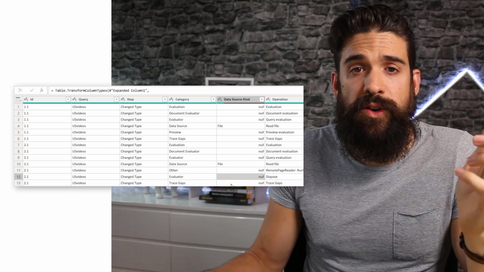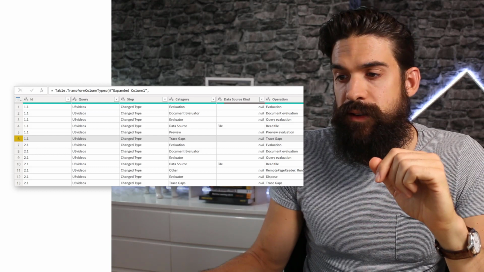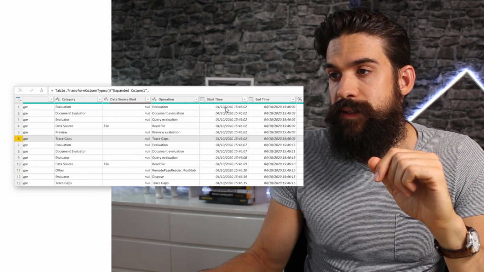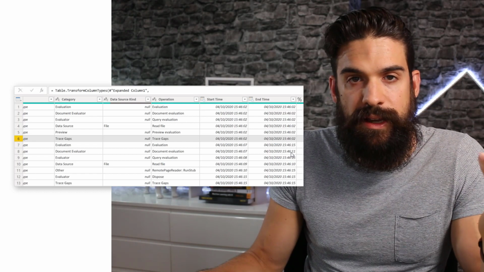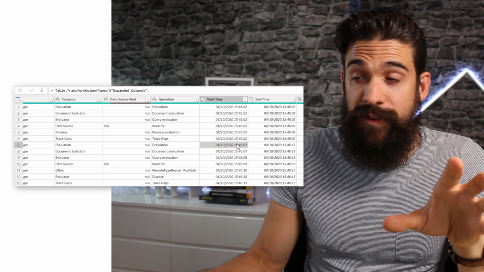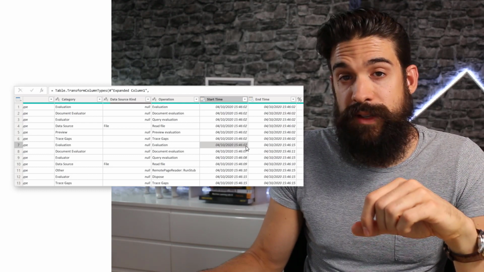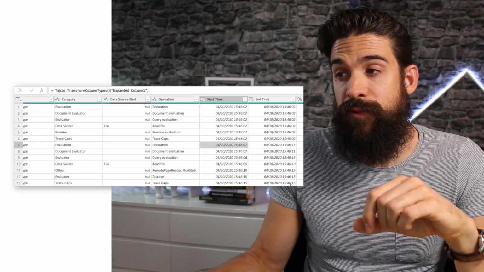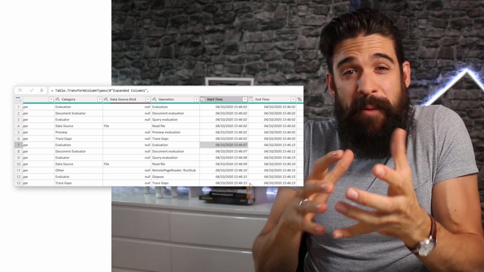Now, let's have a closer look. So the first ID goes here until row 6. I'm going to go to my start and ending times. And you see that basically everything was done within a second. Okay. Now here the second evaluation starts over here at 46:07 and continues until 46:15. So the second one is the main one.